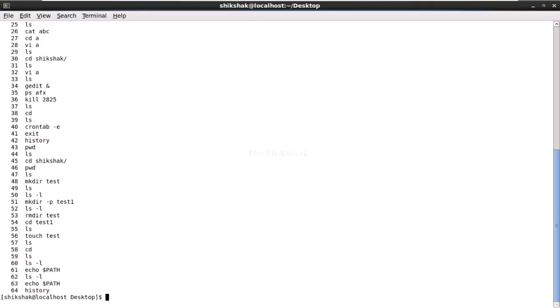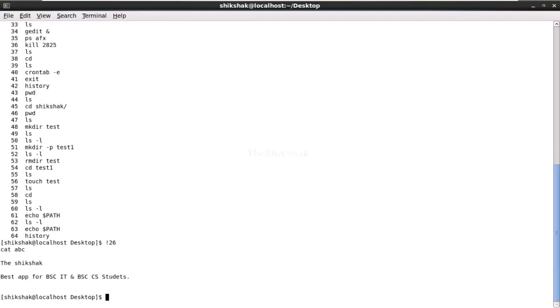Now if I want to access cat abc, that 26 number command, you don't need to type the whole command, you just type exclamation mark 26. This will directly execute that command cat abc. Then cat abc shows the actual output of that file abc.